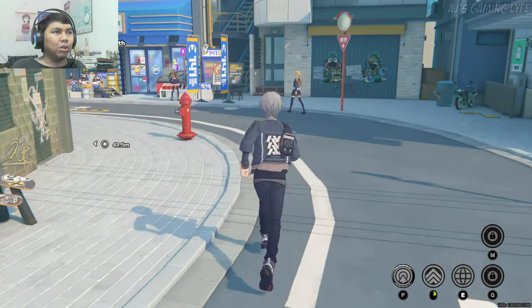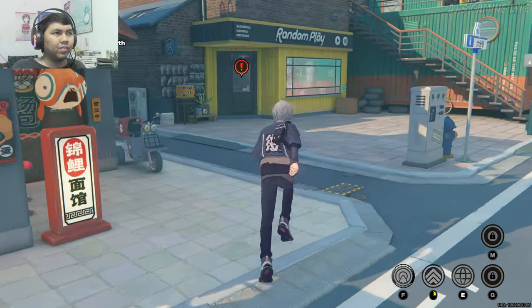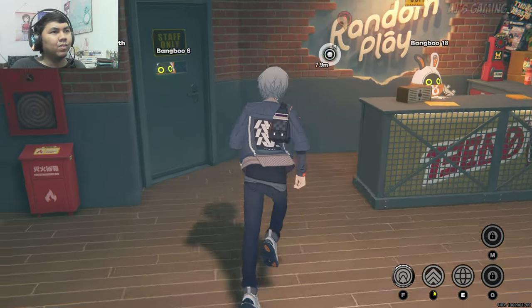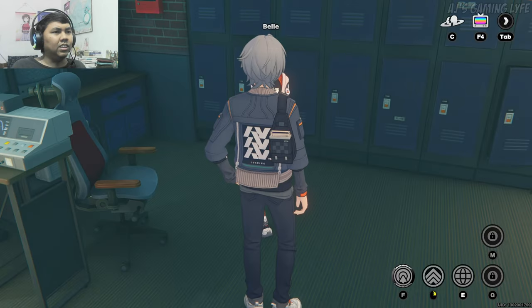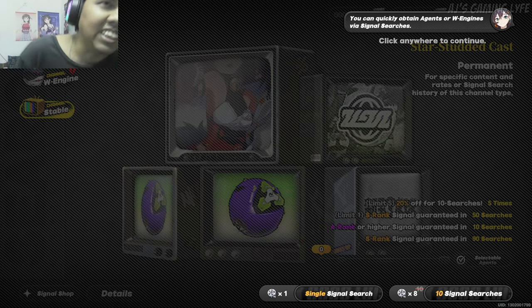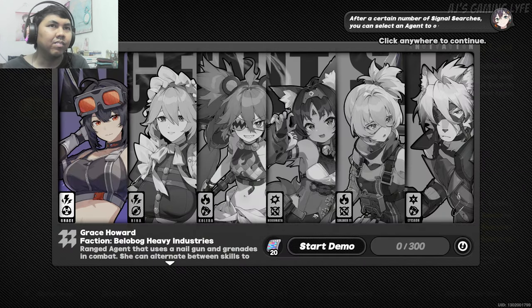Alright, let's discuss the commission with Belle. To the video store. Research. Left alternate. Oh, the gacha system. Oh, this is the same concept as in Honkai Star Rail.